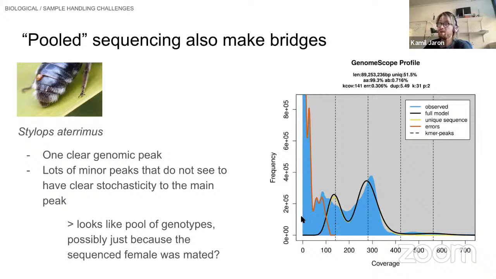And it just turns out that all those minor coverage peaks correspond to the site frequency spectrum. So if you're a population geneticist and you would be subtracting the sizes of those bars, you would actually see the frequencies of alleles. So what turns out happened is that they sequenced 11 individuals. You can actually even count the peaks and say how many individuals they sequenced.